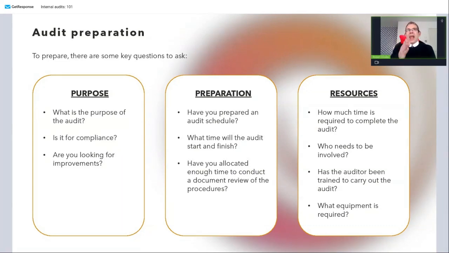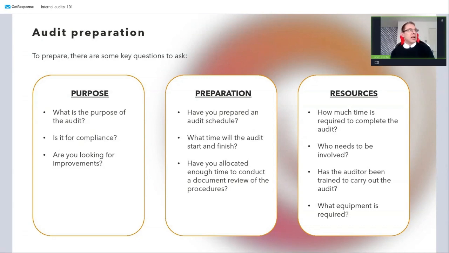Generally speaking, now we're getting into the actual audit preparation activities. Some organizations will have to generate an audit schedule. But some organizations choose to do audits within a very close space of time. Some organizations, for various reasons, may choose to spread that audit schedule over a greater period of time. So maybe over a 12-month period.